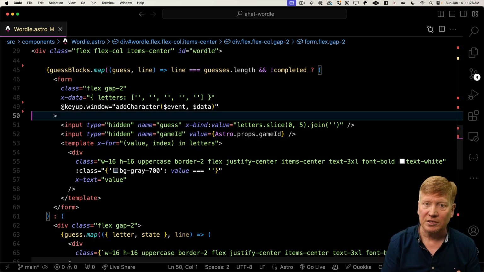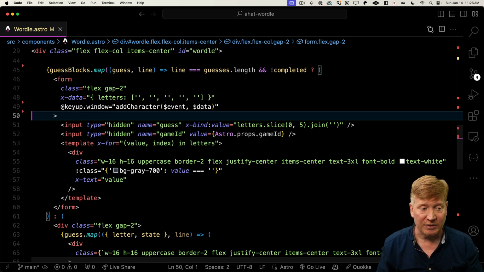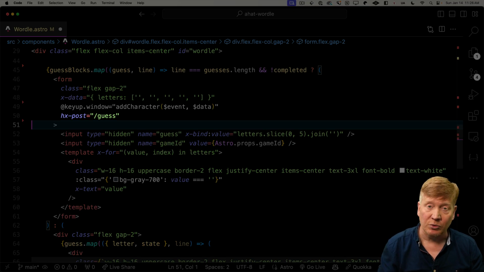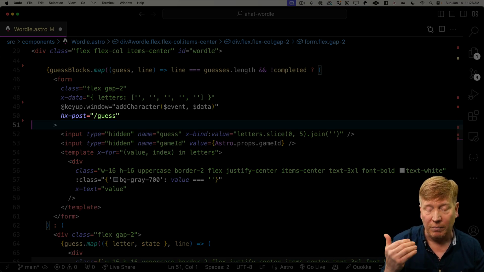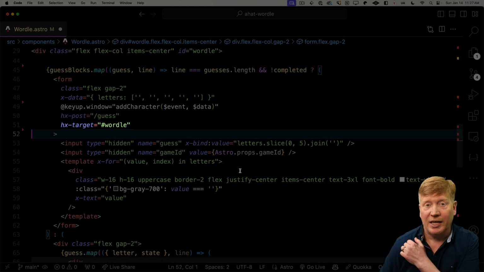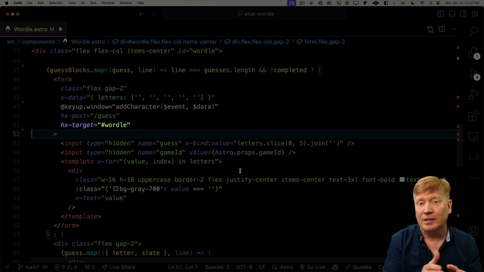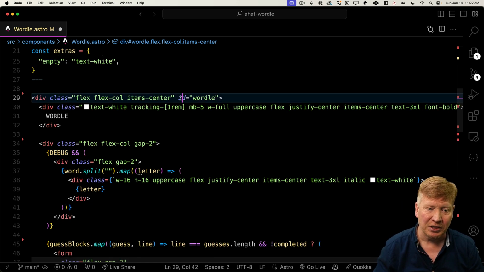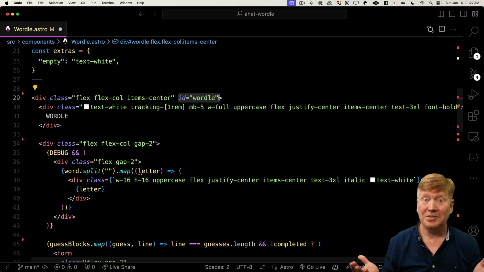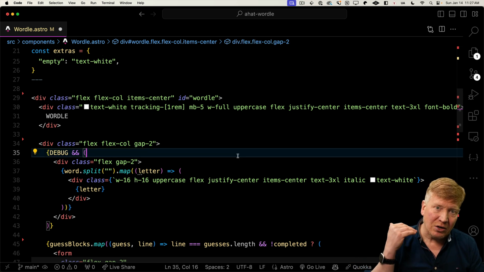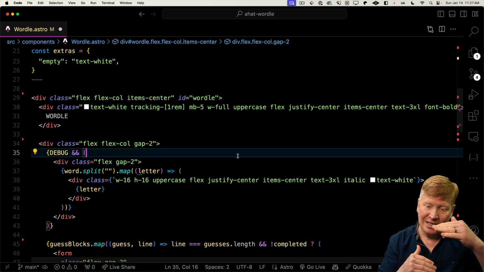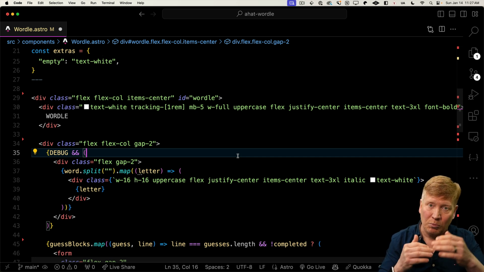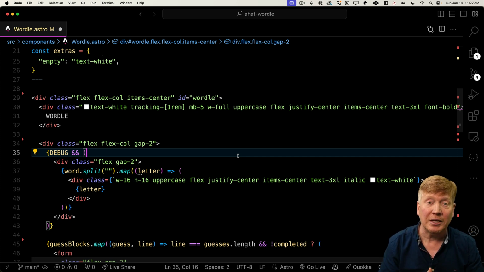And then how are we going to post this thing? Well, that's when we're going to go back to HTMX and use some HTMX primitives. First one we're going to use is hx-post. So we're going to say that when we post this, we're going to want to post it to /guess. And then we're going to take the output of that and target the div that has the ID of Wordle. And as it just turns out, this top level div has the ID of Wordle. So easy. So what's going to happen is as we make our guess and post that to the server, we'll basically just take the entire contents of this section and just replace it with a new updated HTML that has all of this baked into it.